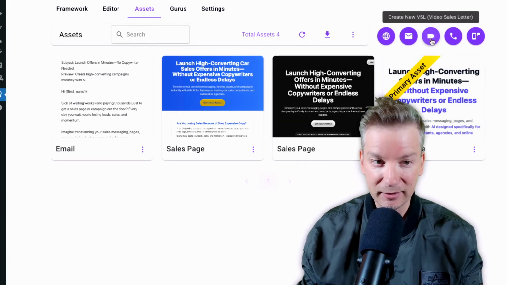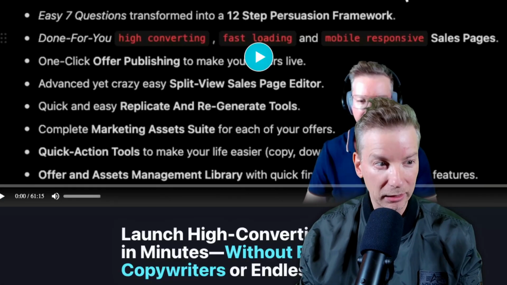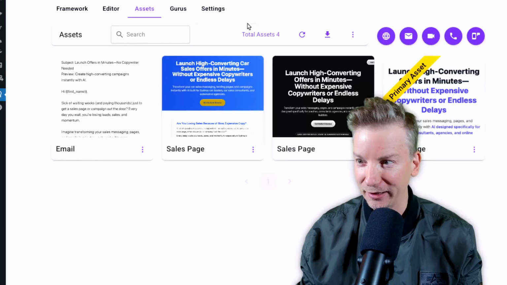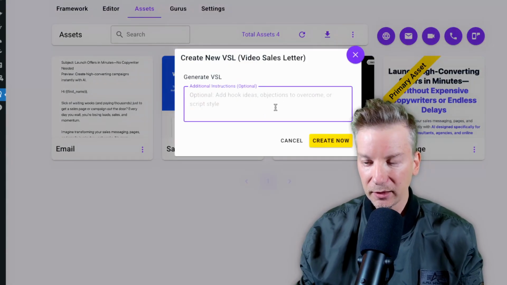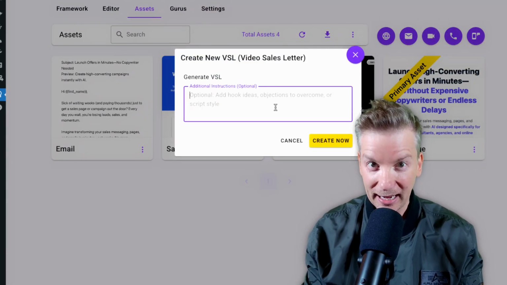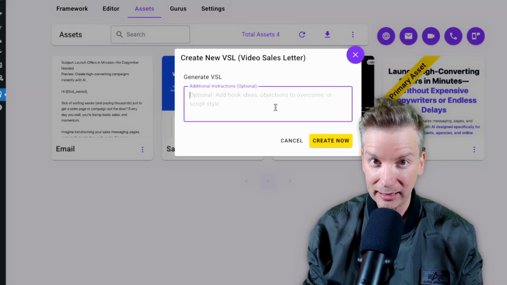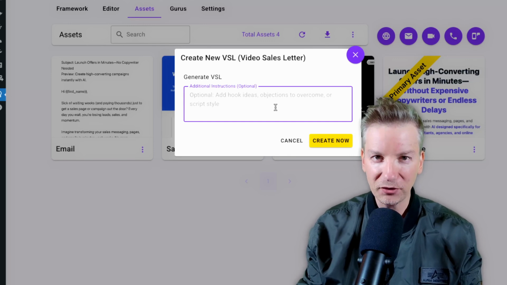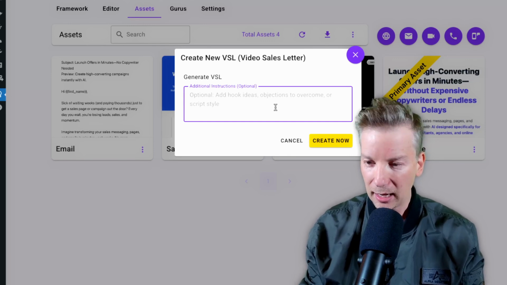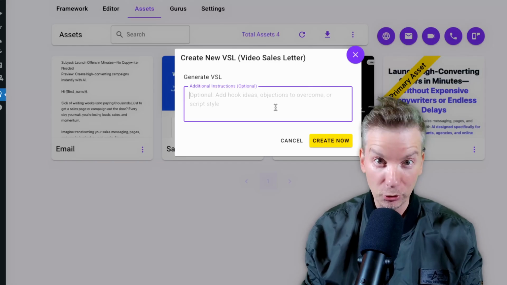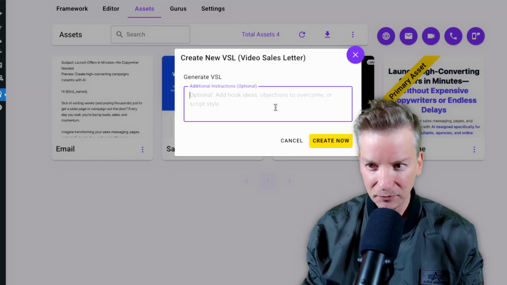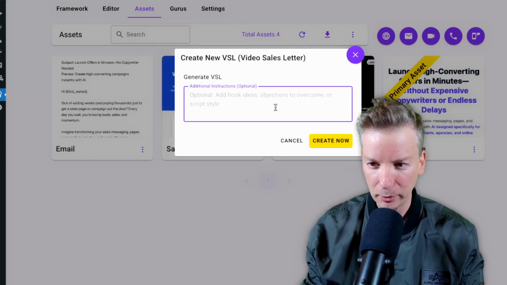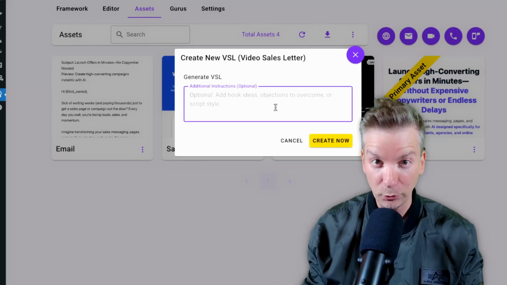Look at this. In the business package, which is that really long video that I mentioned earlier, we can go ahead and click Create VSL. Here, it's going to give us a video sales script. Now, traditionally, the VSL is more of a slideshow. I'm more into speaking on camera because it builds so much trust. So even though this says VSL, it's just people understand what it's all about. But really, it's a video sales script.